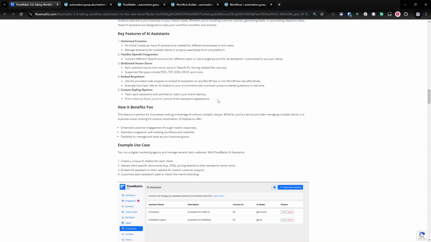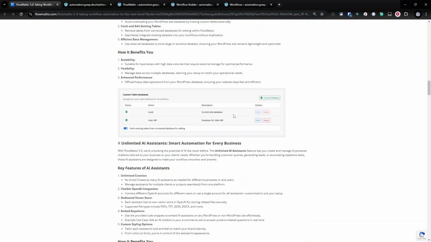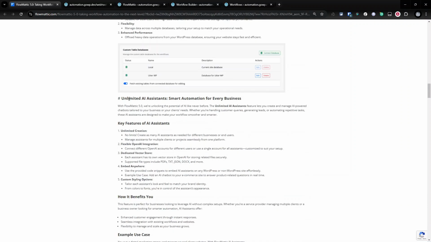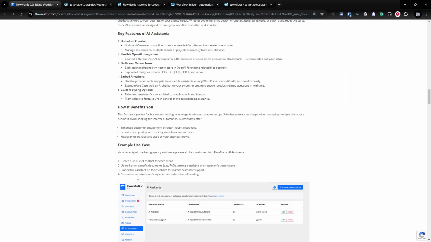Maybe I'll try to do one that is more universal than a particular use case. But yeah, it's a really useful feature to add. It's a very generous feature, as it says here, unlimited AI assistance. This is all run off your own AI models, your own keys and your own data.